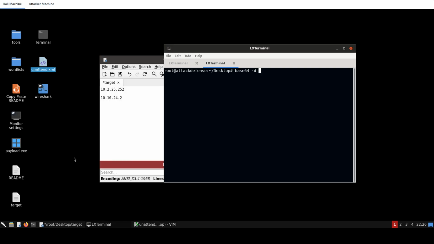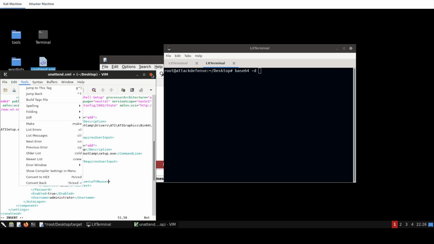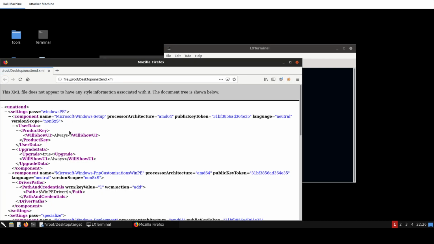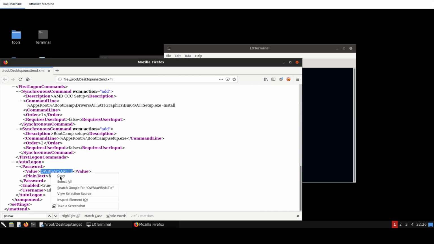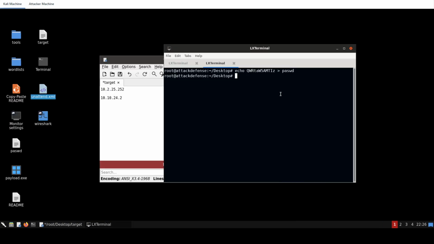So what we're gonna do is open a new file. Okay, let's not do that. So let's echo the password here, paste. Okay, here's the password, copy and paste this into the command.